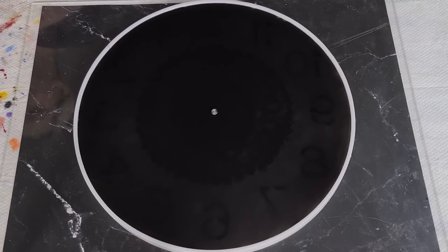Right, so that's it. I will come back to you a bit later on today when it's ready to unmold. And hopefully it will be pretty. Oh, that's what I'm going to go and do now. I'm going to go up to the shed and look through the boxes and see if I can find my black crushed glass.